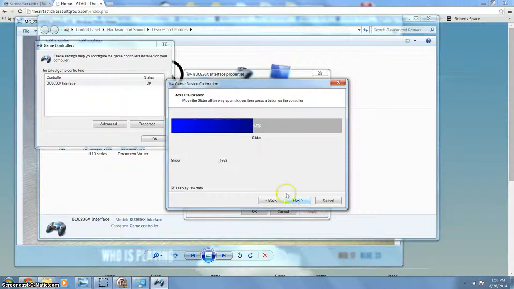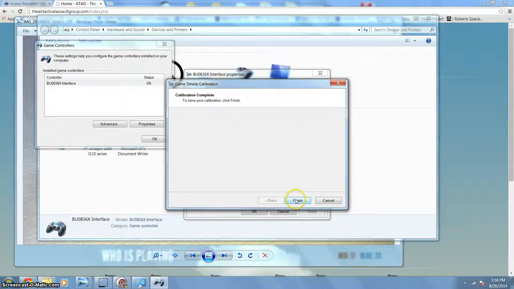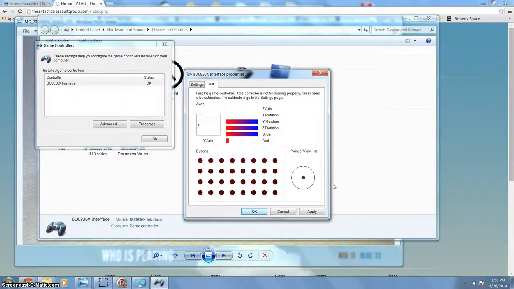Coming over to the fuel selectors, those are working just fine. What I like to do is move each control to its full deflection at least twice. That might just be a personal preference. I don't know. It's what I like to do. You can do what you want. Okay. That's all set. So, let's see how everything works. We'll move everything to full deflection, make sure it's all working. Alright, looks like it's set.